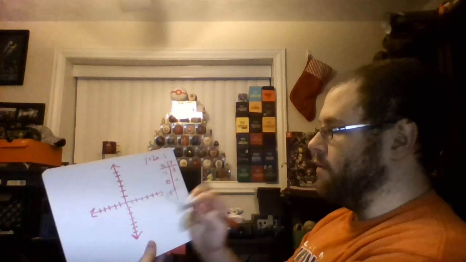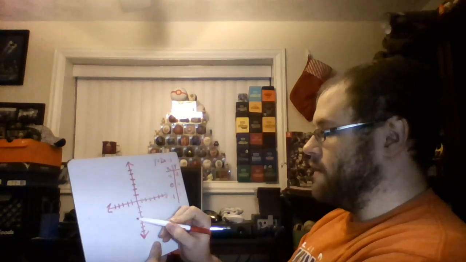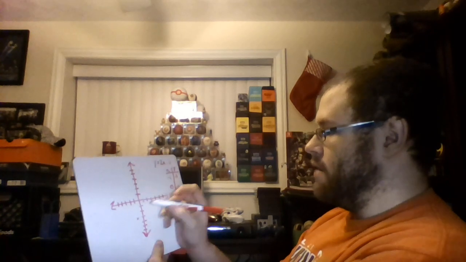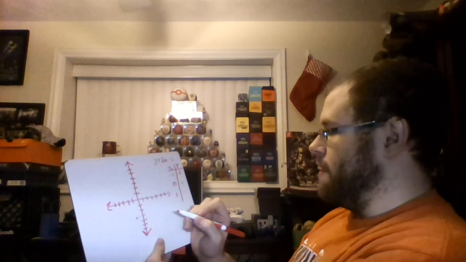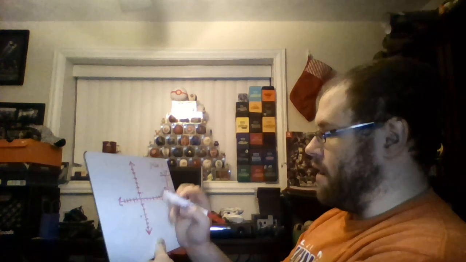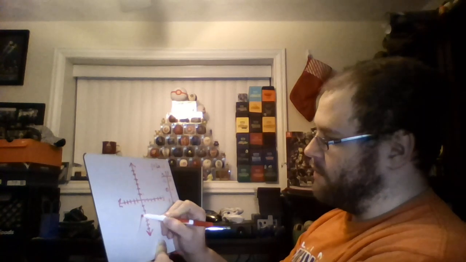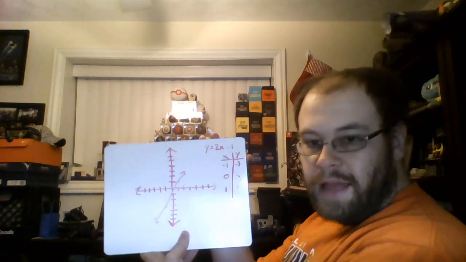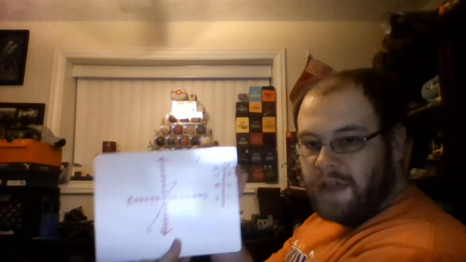So let's put those in there real quick. We've got (-1, -3), that's right here. (0, -1), which is right there. And (1, 1), which is right there. And we can graph that. Hold on, I'm going to graph it real quick. And we've got our line, just like we wanted, right? We wanted to graph a line out of this. Let's do one more example.